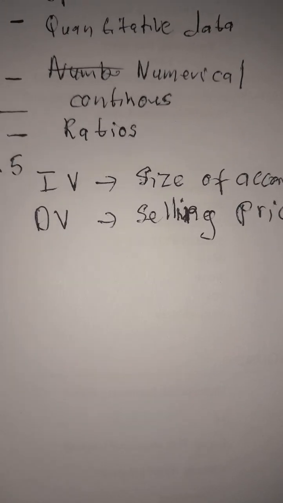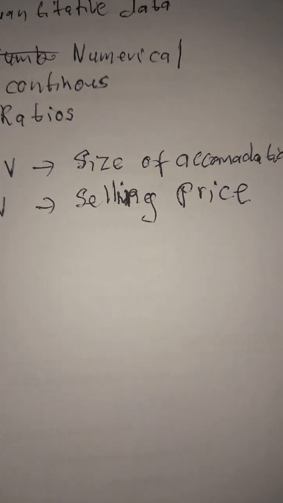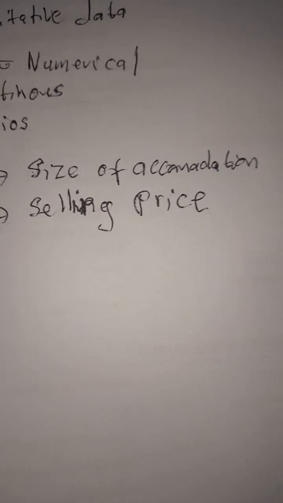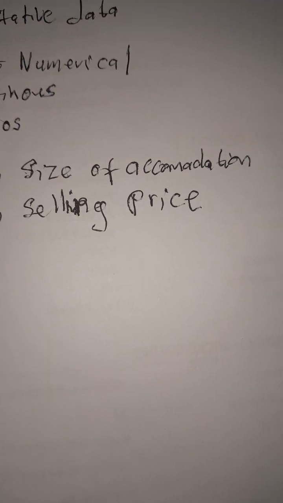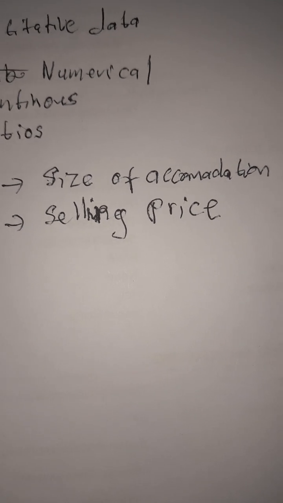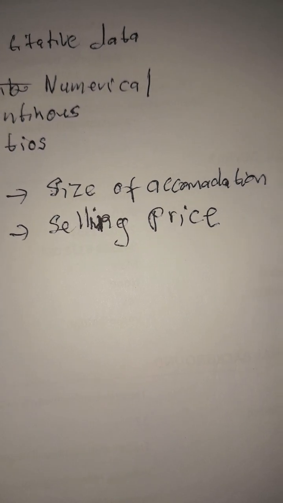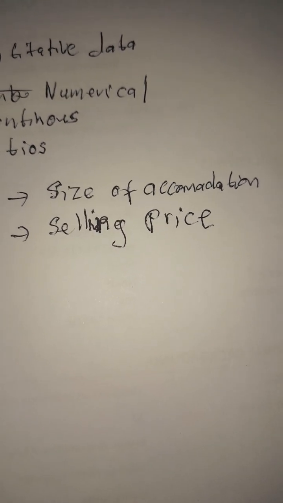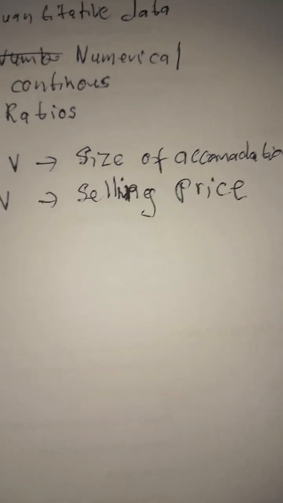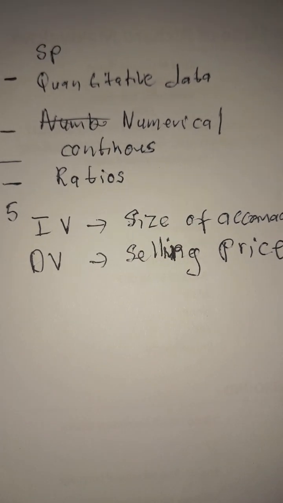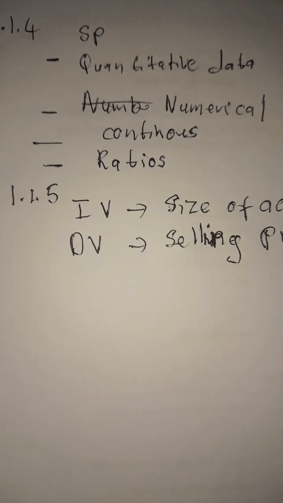Okay, we haven't finished. So what is the last thing? Oh, they said which graph will best represent the data collected in this scenario? Give reasons for your answer. The best graph in this case, guys, we can use a scatter plot. Yes, a scatter plot can be useful, guys, because we are talking about trends. We are comparing two things here, such as size of accommodation and the selling price. So I will say that the scatter plot will suit this case, right, at 1.1.5.